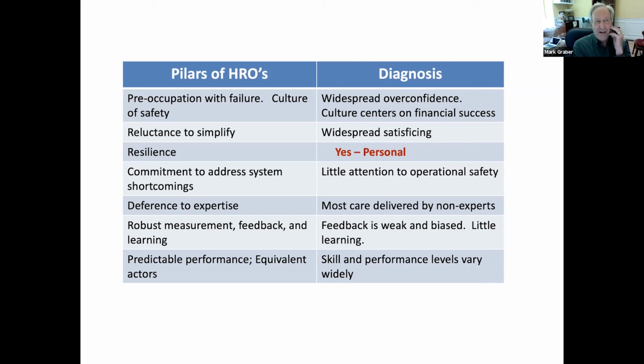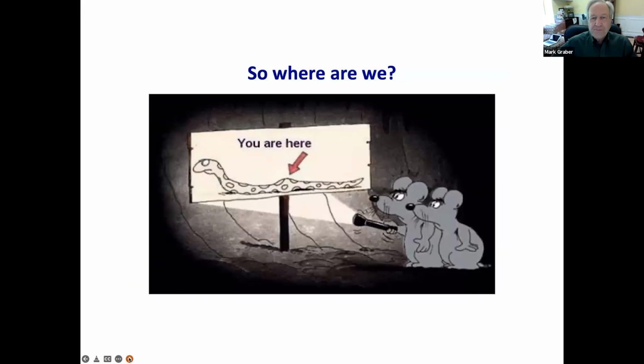The one bright spot here, I think, is resilience. This is a key feature of organizations that have high reliability performance. And it's interesting to me that I think in healthcare and in diagnosis, the clinicians really are trying to do a good job. And given the complexity of the process and all the challenges that they face, I think they really do a good job. And there is evidence of resiliency, at least at the personal level. So a little bit of encouragement there.